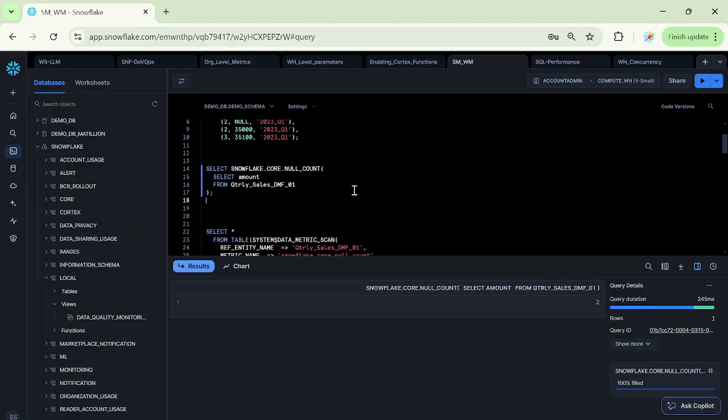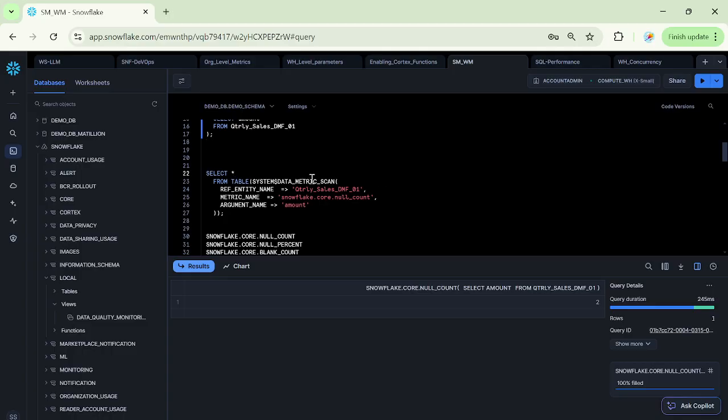This is where Snowflake has introduced a new function: SYSTEM$DATA_METRIC_SCAN, right? Now, if we are going to use this function, it will give us the exact records against which we got those null values, in this particular use case, right?